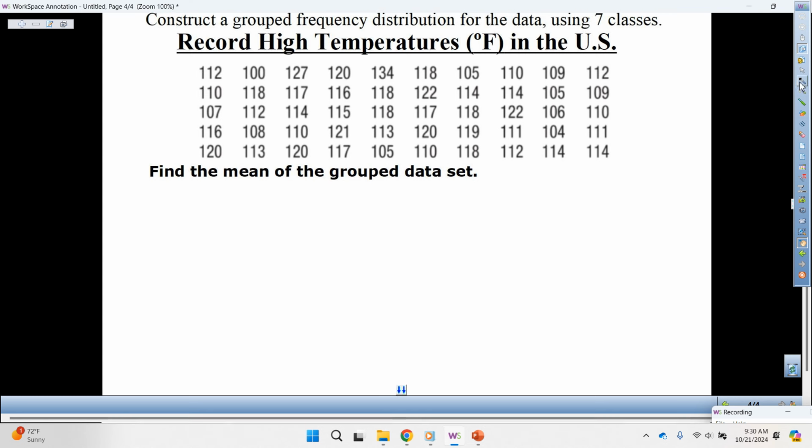What is the first thing we need, everyone? Tell your neighbor. Step 1. Range. Find me the range, please. And step 2. What's step 2, everyone? The width. So find the range and the width, please. Once again, you can circle stuff on the screen. Now for this group distribution, we're not going to add a column for tallies. We're going to go straight to frequency, just for the sake of time.